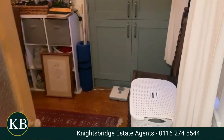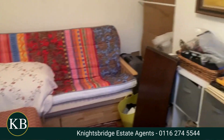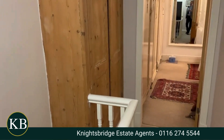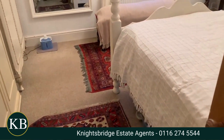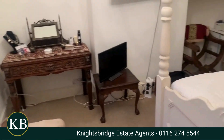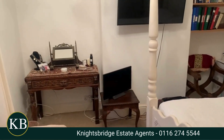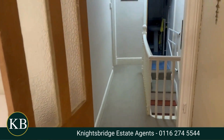You've got two bedrooms. This one would take a double bed with nice wooden flooring, and it's all double glazed windows. On the front you've got a nice original cupboard, and because this goes over the hallway you've got a fantastic sized main bedroom with a nice big bed and loads of space for wardrobes. Really nice house and good sized rooms — give us a call on 274 554 to get yourself a viewing.